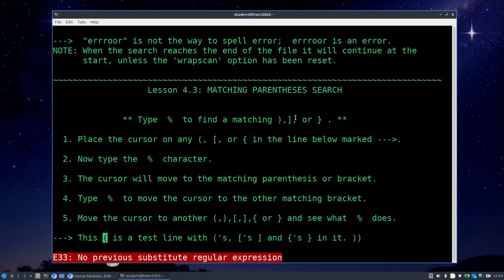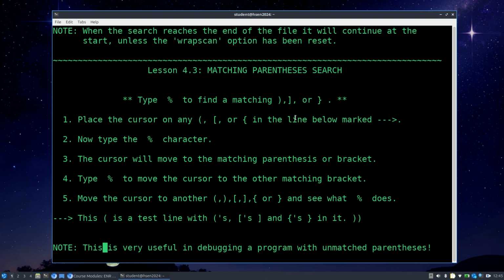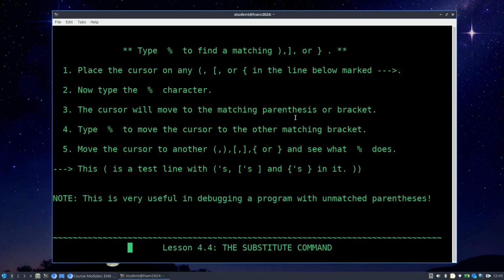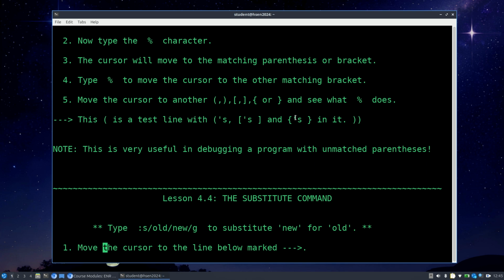And this is check matches for parentheses, brackets, and curly braces. Okay, so it takes care of nesting, does the right thing, which is very useful. All right, let's go on. J, we're going to go down. Yes, very useful for debugging. The thinking is that a lot of the time you could be using VI for anything, but a lot of time it's going to be when you're writing computer code. You can use it anytime you want.